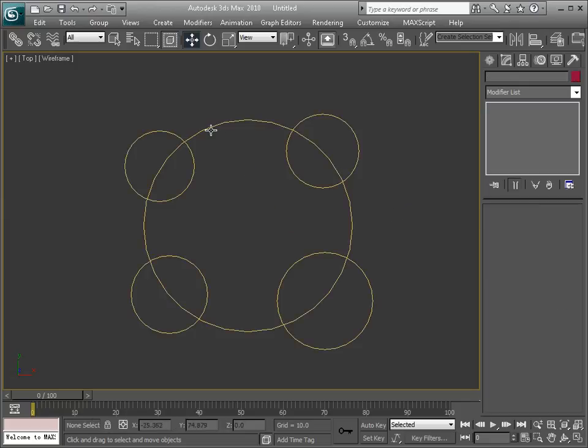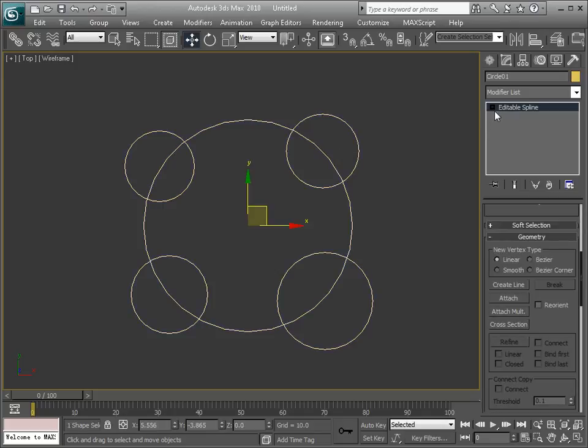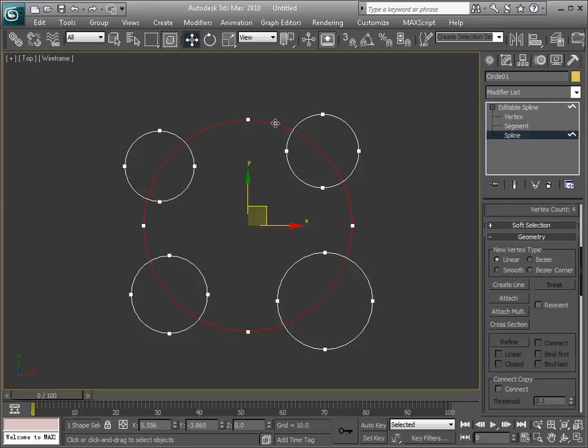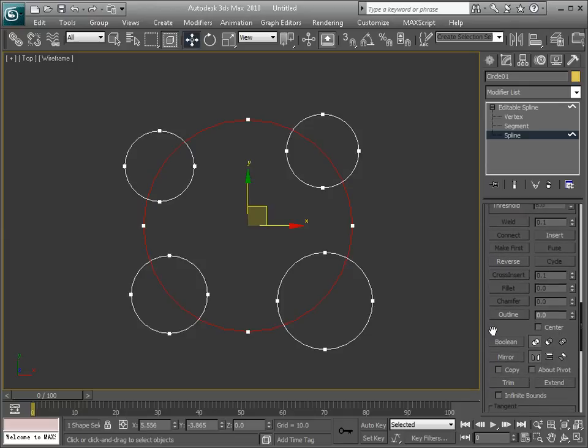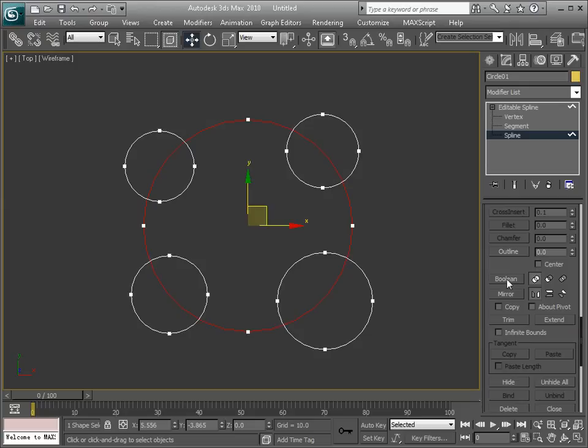And now, let's say I want to have this very nice looking shape here. So what I'm going to do is to click on this main shape. I'm going to the sub object mode of the spline. So I'm going to click this spline, and then for booleans to work, I go under boolean. This is 2D boolean. So I'll go all the way down. Now you can see the boolean command here. But right now the command is union. So if you click on both of these, you will get a Mickey Mouse shape, which is not what you want. So I'm going to change it to subtraction.